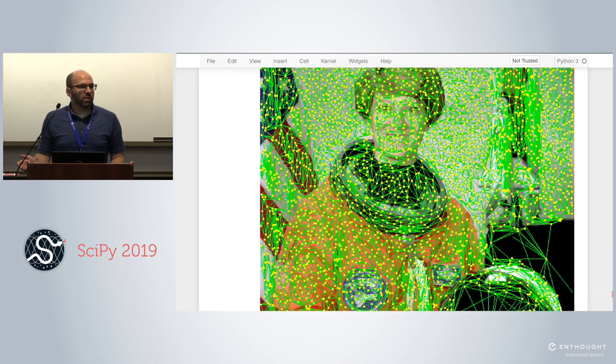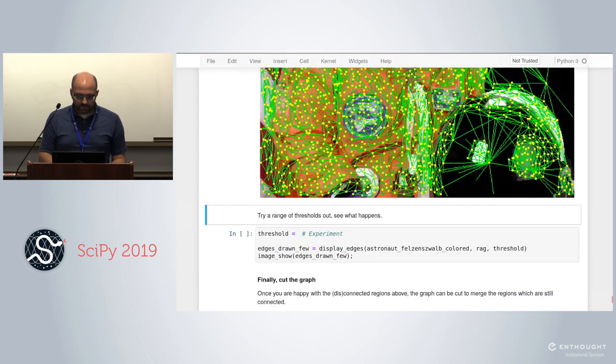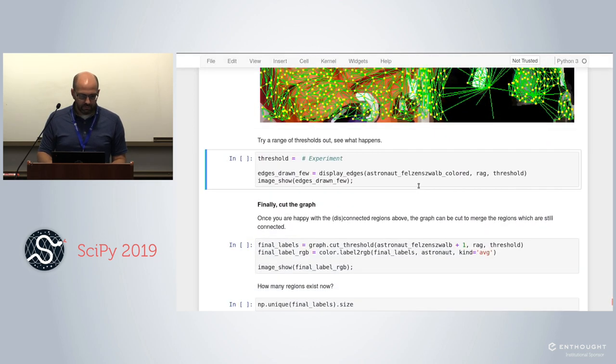So this is useful because in a standard array, before we did any of this, we knew what all the adjacent pixels were. We just had to look in cardinal directions. But now we don't when we're using superpixels. So we've condensed our problem down to a much fewer number of superpixels, but now we have to know what everything's next to. And that's what this does for you. So this is a fully connected one. But now we can threshold it.